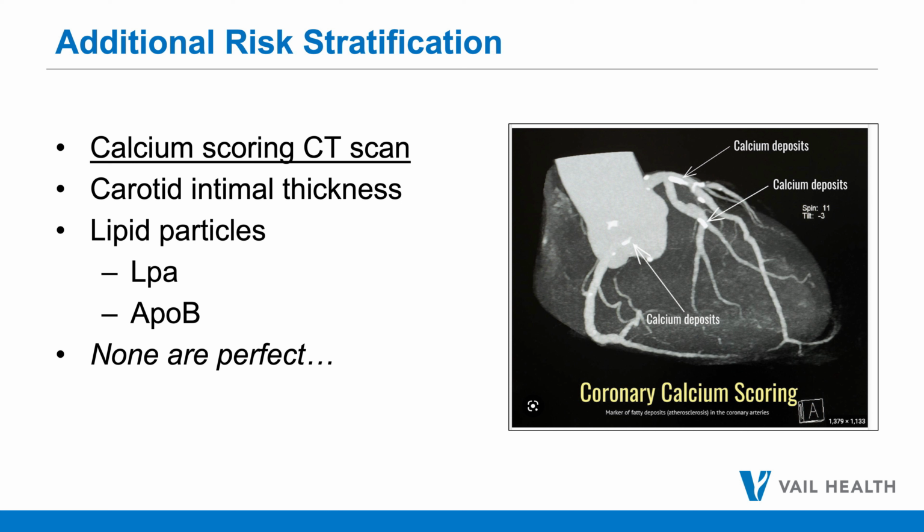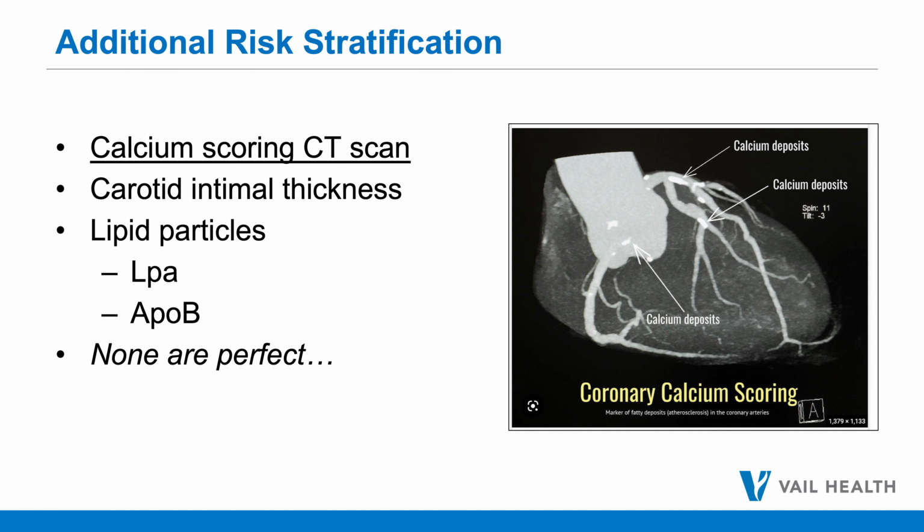Some of those, and one that I use pretty often, is called a coronary calcium score. This is a CT scan that's done of your chest. Basically, when a plaque has been there long enough, it becomes calcified. And these calcified particles show up on X-ray. Then you can plug it into an algorithm and it'll spit out a number. It'll say your calcium score is 0 or 500 or 1,000 or somewhere in the middle. And then more importantly, it will spit out a percentage.